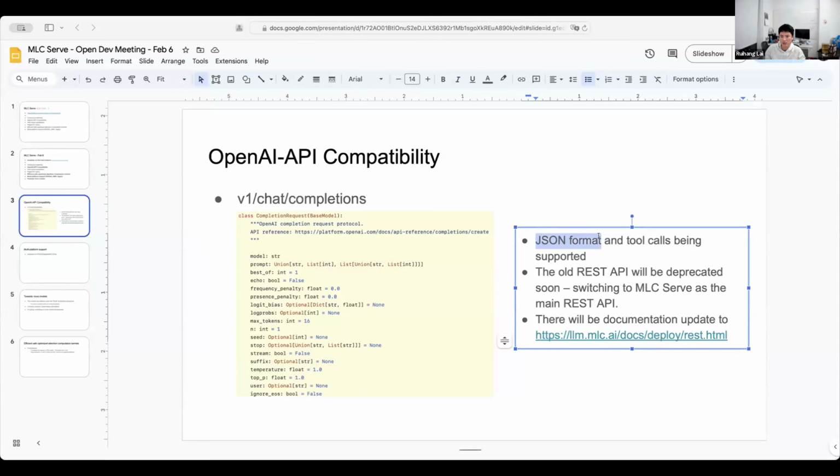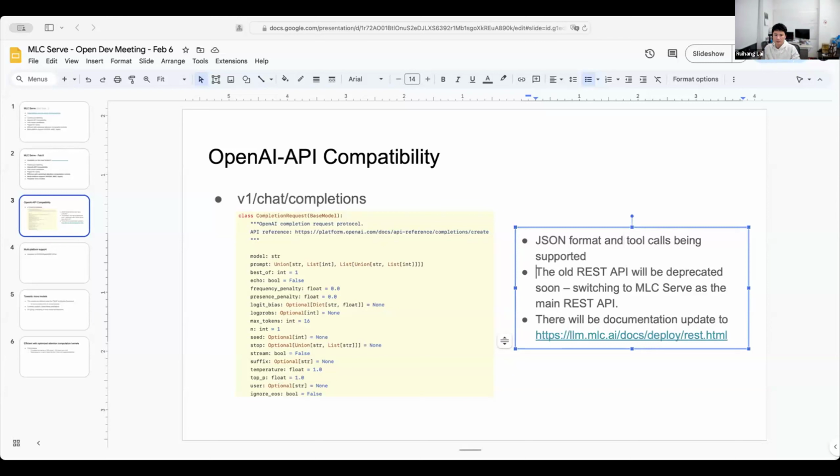For example, for the JSON format, part of the work regarding JSON grammar support is already merged. And our team also has folks working on function calls or tool calls, which basically allow you to require your model to generate content in a function call format.